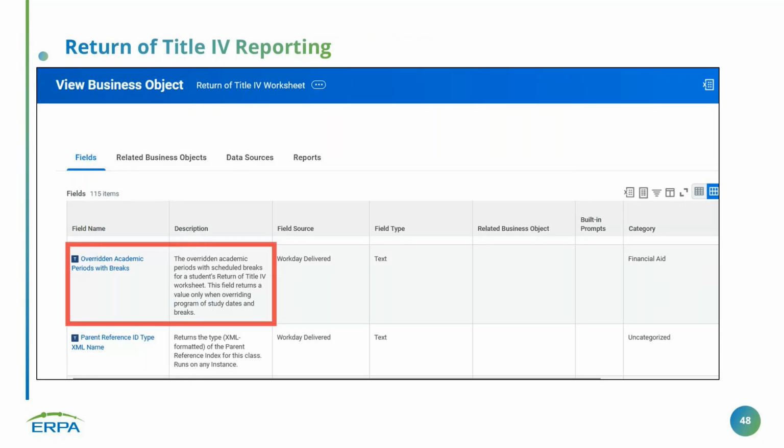So just to recap, this release is going to bring us a nice range of improvements for financial aid, specifically with the three that I've just spotlighted. We'll have more accurate work study payroll reallocations, smarter alternative loan management, and greater transparency in return of Title IV worksheets. All of these will be helpful as we move forward into next year's aid processing.